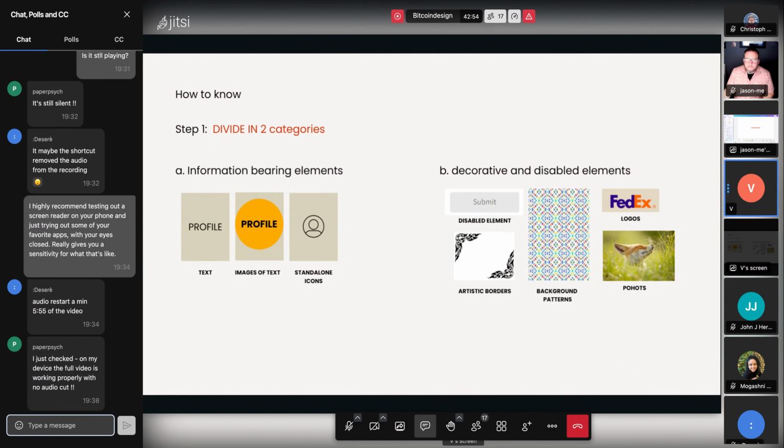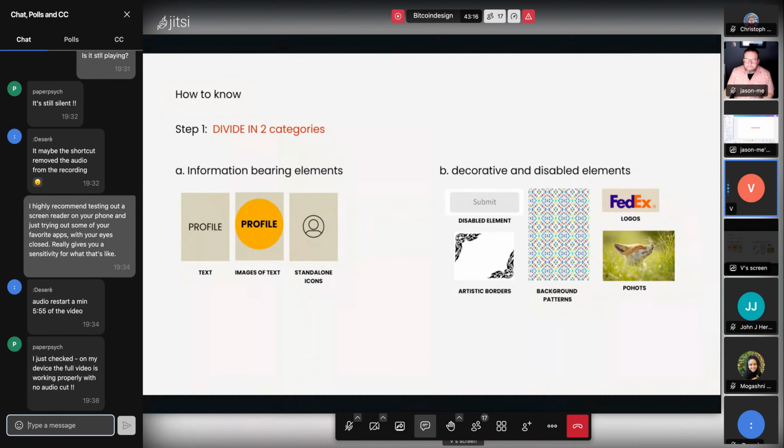Information bearing elements are things that the user needs to understand in one instance and act on. These include plain text, images of text like buttons with stylized fonts, and standalone icons.